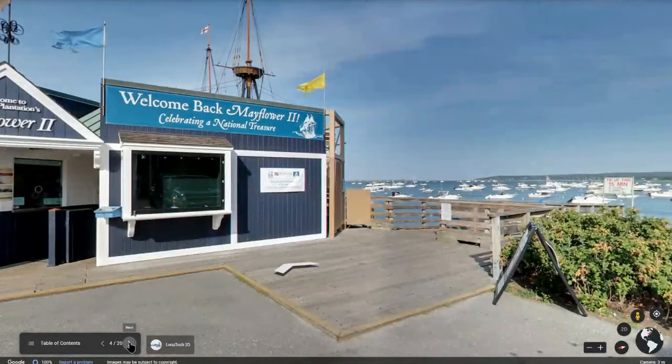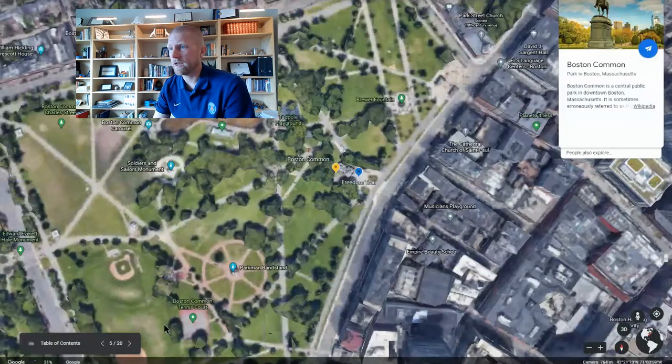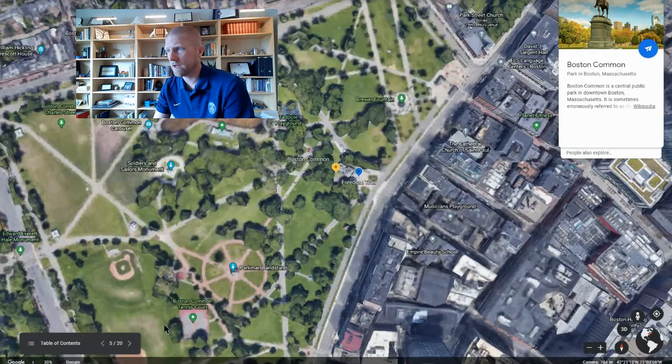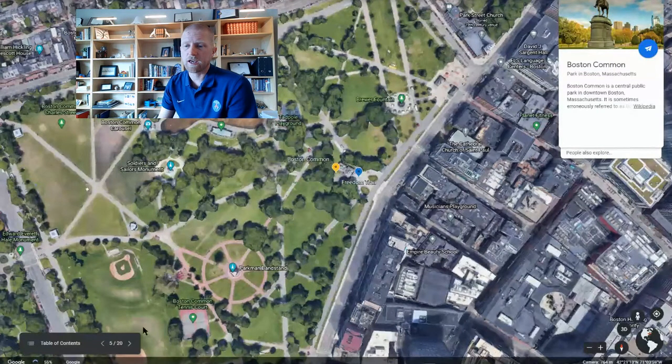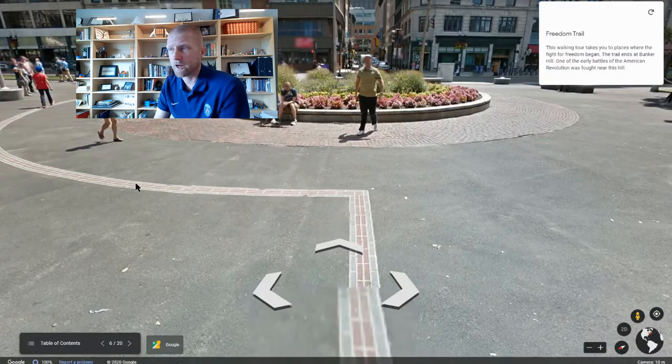All right, here we are in downtown Boston, and we are looking at Boston Common, which is a central park in downtown Boston. Boston Common Park is the starting point of the Freedom Trail. The Freedom Trail is a walking tour that takes you to places where the fight for freedom began.